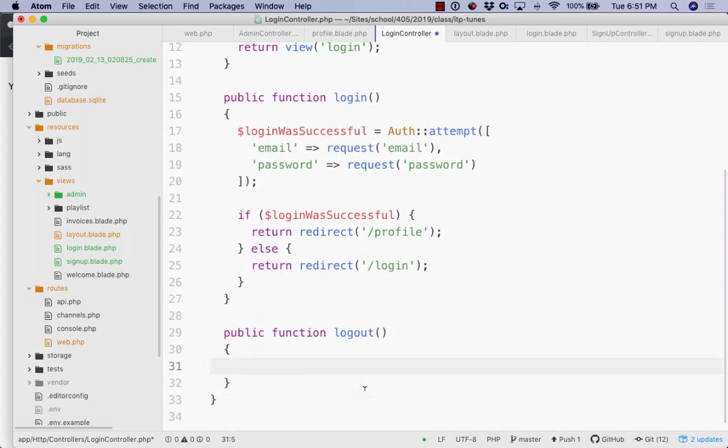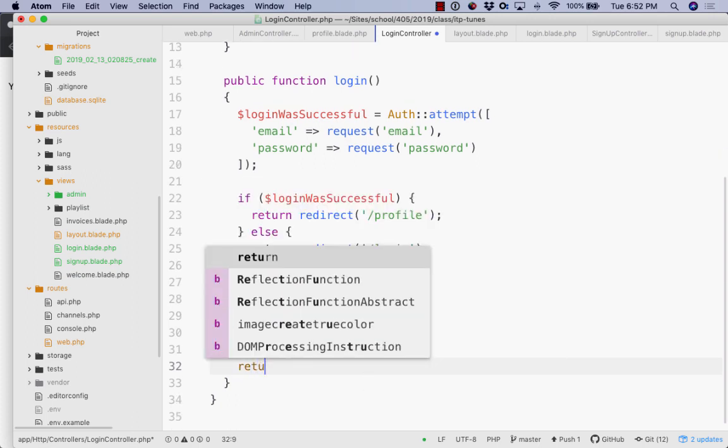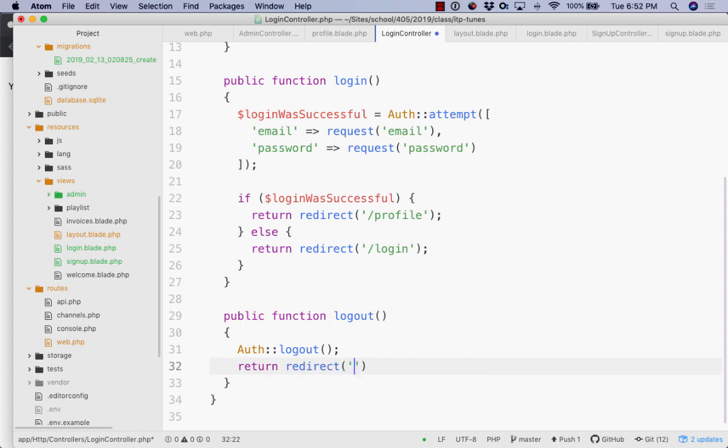And logging out, if you're doing this in plain PHP, you probably destroyed the session, right? Which erased it so it doesn't get maintained for this current session. So I think it was something like session destroy. What we can do inside Laravel is use this same auth class and just call logout. This will destroy the session, and then at this point we could redirect to go back to the login page.